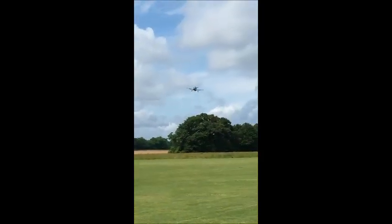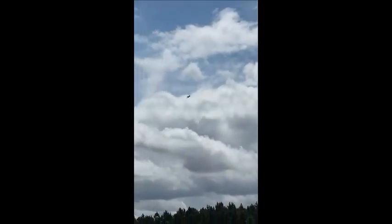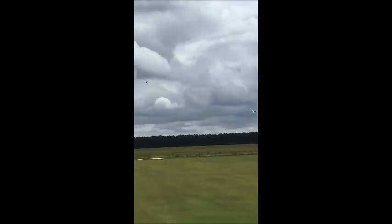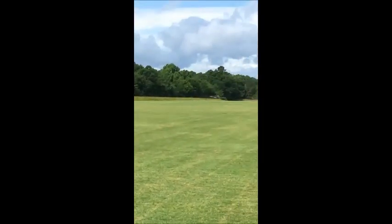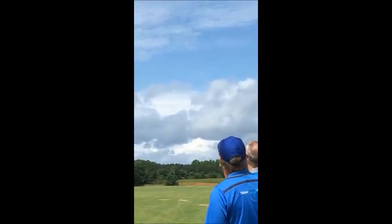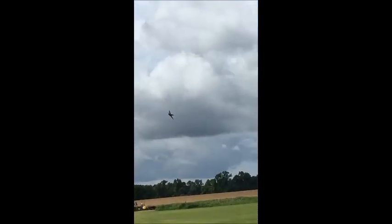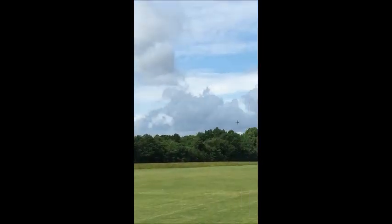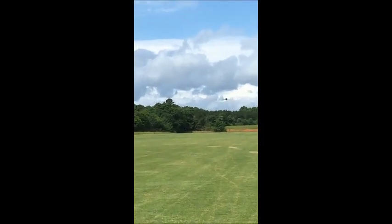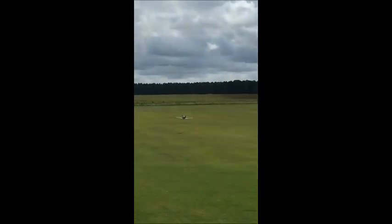Flaps up. Safe altitude, positive rate. Gear up. Low pass, left to right. I'll try to step back a bit too so I don't block your view. Oh, you're fine. No, I just want to see the ground. Oh, you mean really low pass. There we go. This thing cooks, man. Yeah, it does. It's quiet though, that's what I like about it.